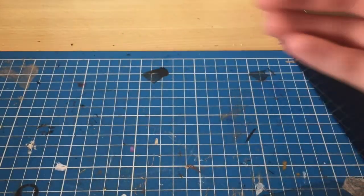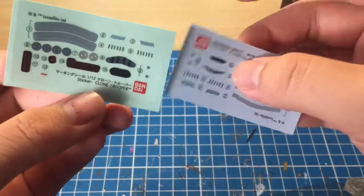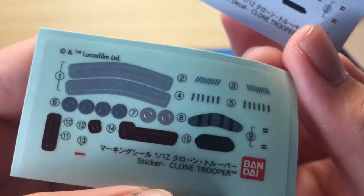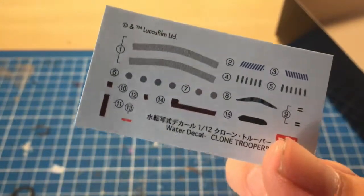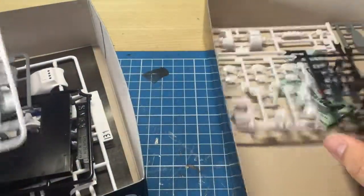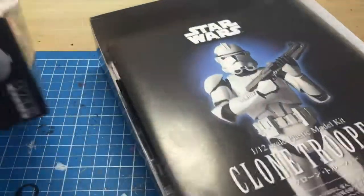Finally, we get the choice between water slides or standard sticker decals. The water slides are much more well-cut compared to the stickers, which may peel off very easily — whereas the stickers will stay on but are of course tougher to put on. It's pretty cool that we do get the water slides. I've put together smaller Star Wars kits before — the AT-M6 and the Jedi Starfighter — but I've never done one of these character ones, and if I enjoy it I may get more.